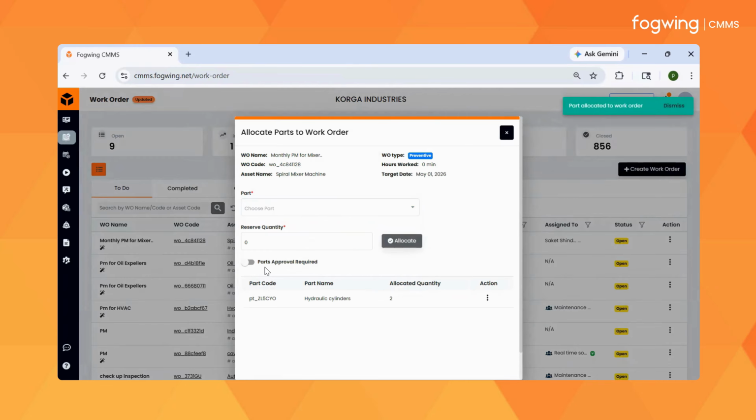Also, as you can see, a toggle is there for approval required.